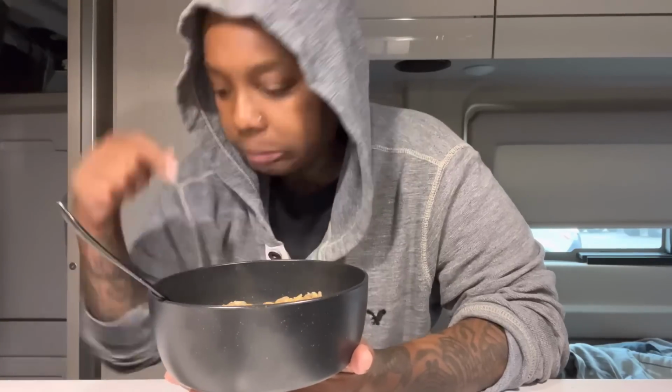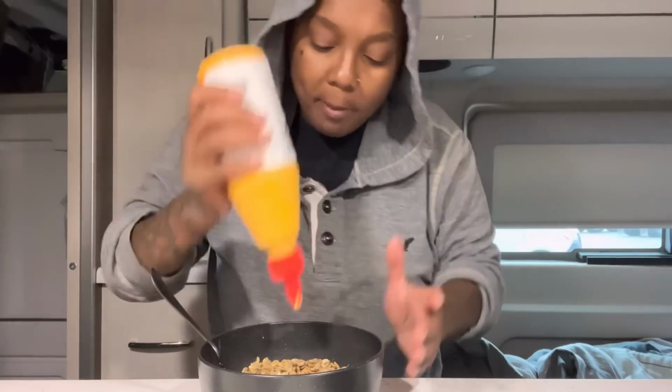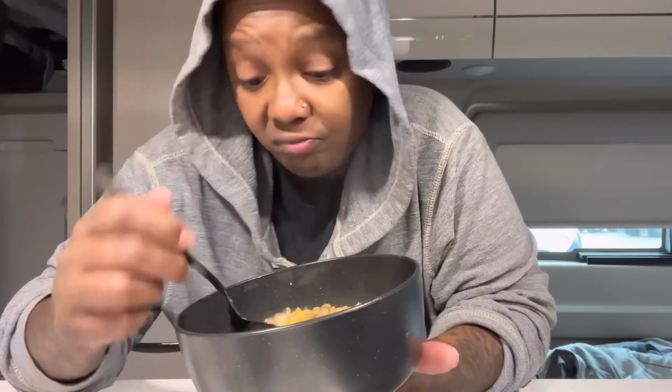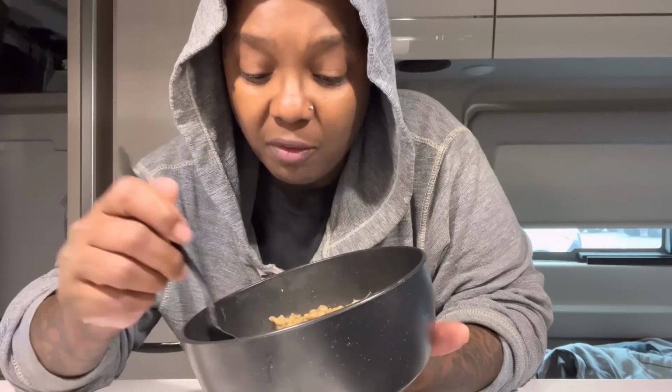I have a couple more bags of these lentils, but probably gonna stock up for the winter, and this is probably what I'll cook during the winter. Something quick, easy, healthy, protein packed. I've never had the red lentils. I've only had the green. Can someone tell me the difference between red and green lentils? I've only eaten the green just because that's the first bag I ever grabbed, and that was the first time I've ever had lentils.